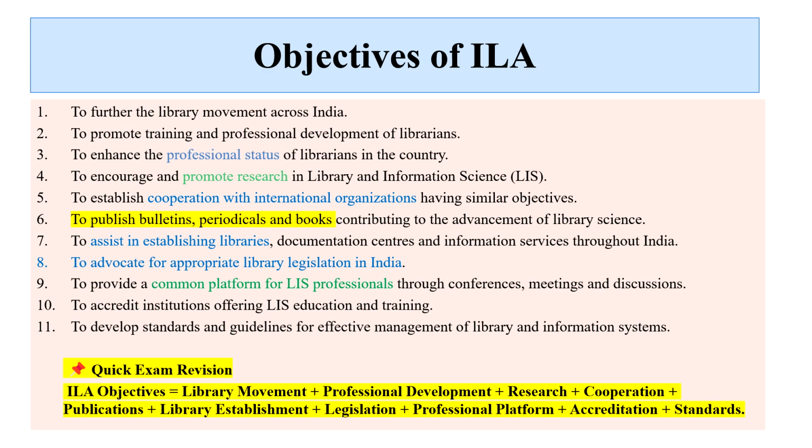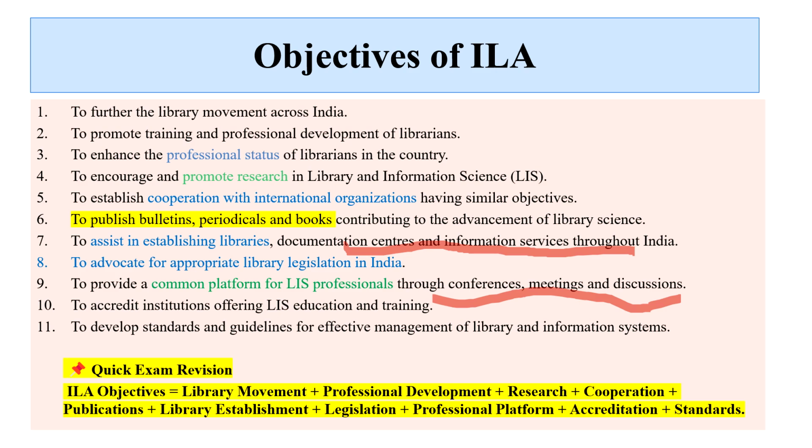The objectives of ILA are to further the library movement across India, to promote training and professional development in library science, to enhance the professional status of libraries and librarians in the country, to encourage and promote research in library and information science, to cooperate with international organizations having similar objectives, to publish bulletins, periodicals and books contributing to the advancement of library science, to assist in establishing libraries, documentation centers and information services throughout India, to advocate for appropriate library legislation in India, and to provide a common platform for LIS professionals through conferences, meetings and discussions, right?